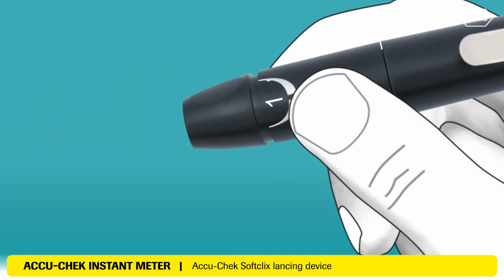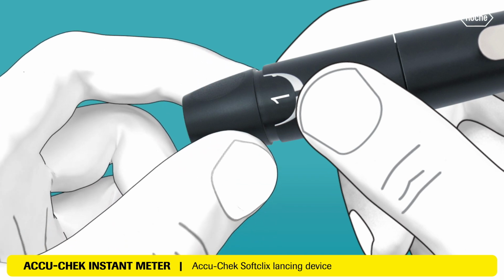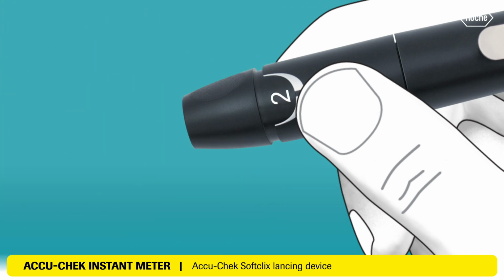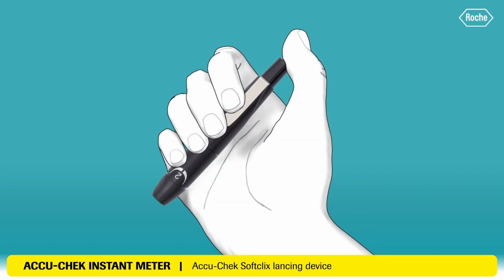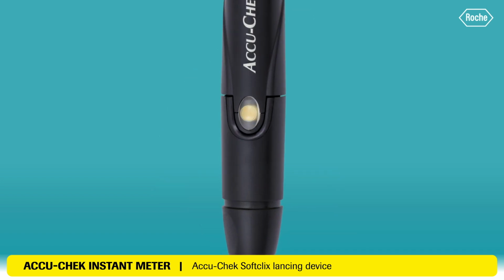Next step is to set the penetration depth to match your individual skin type. By turning the dial on the cap, you can select the depth of the lancet. Set the dial to 2 to begin with. You may need to adjust the setting a couple of times until you find the right level for your skin type. To use the lancing device, you first need to prime it. Press the priming button all the way down. The release button on the side of the lancing device has now turned yellow. This indicates that your lancing device is now primed and ready to use.